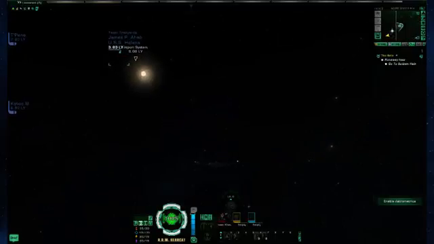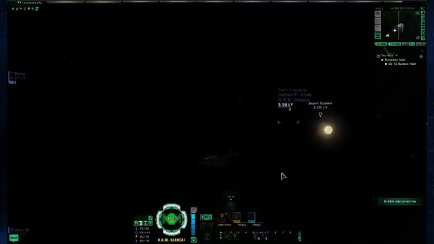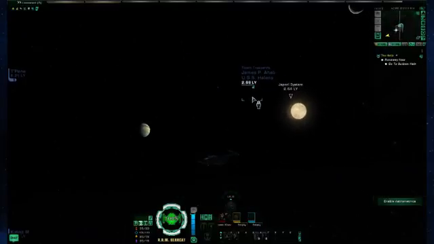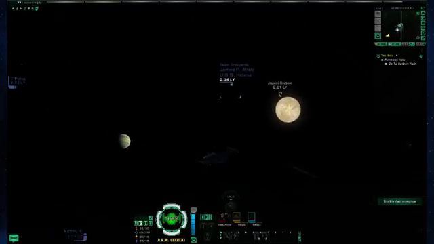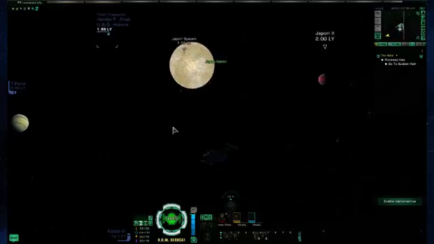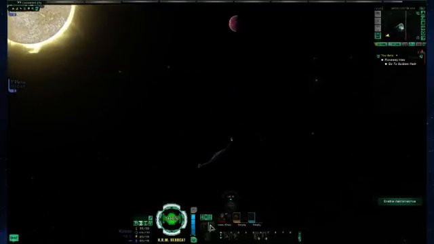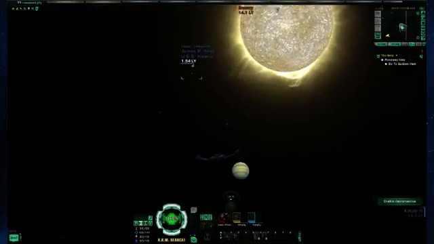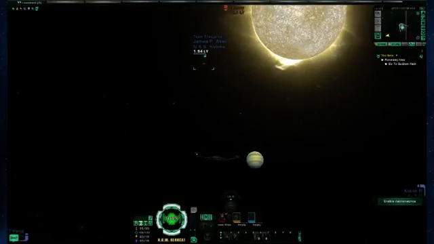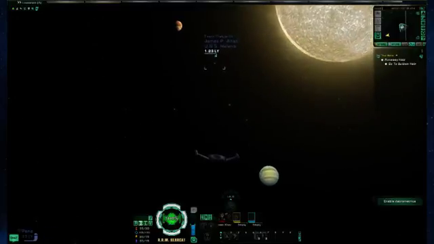James P. Ahab of the USS Helena. That is a player. That's another player. He's got a tiny ship too. Let's go look at him. Let's see what kind of ship he has.